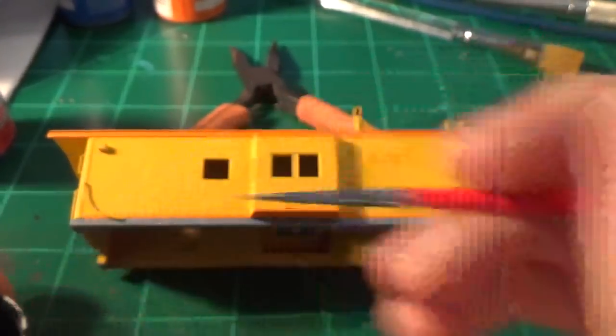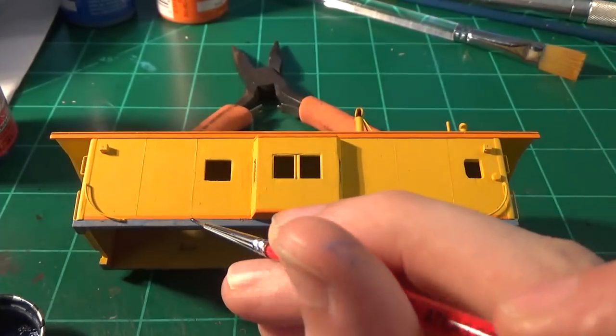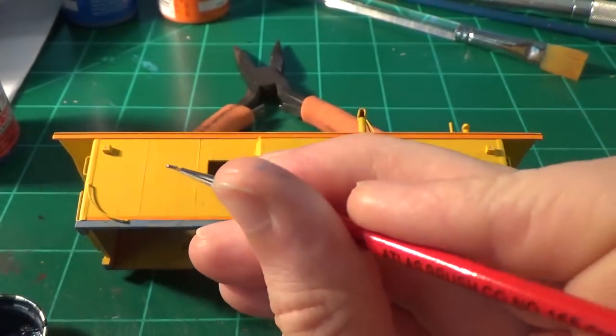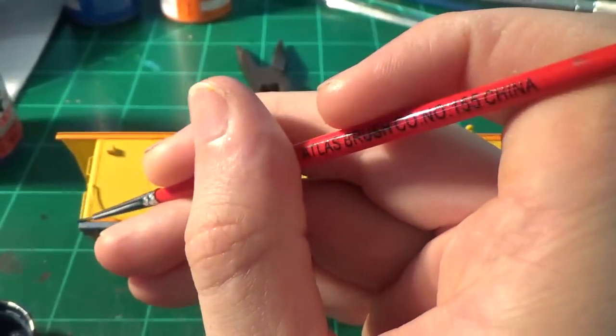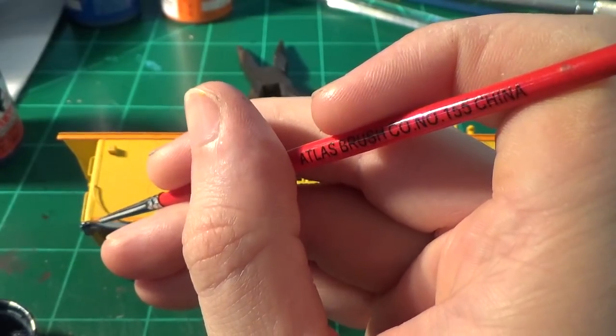So with the orange stripes licked, we're going to go ahead and hand paint the blue underbody. With this, I've basically taken a little bit of light blue acrylic as kind of like a primer over the bright yellow. That way it's not as hard to paint the actual relatively thin dark color of the Polyscale Enchantment Blue.